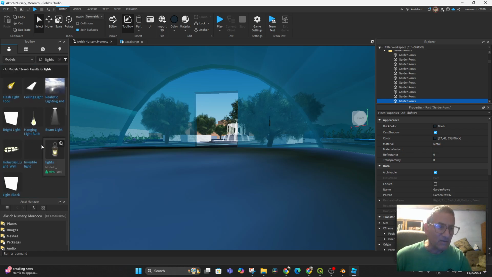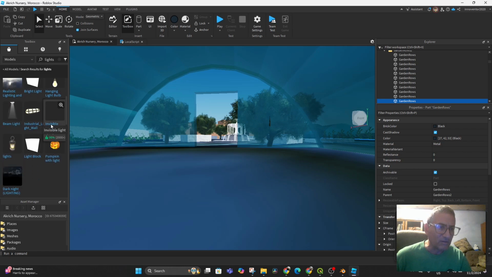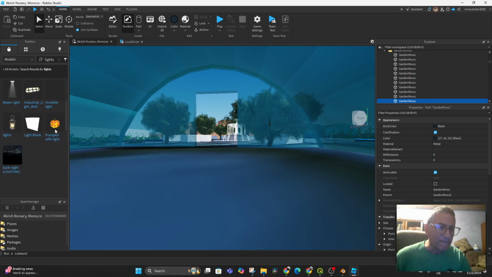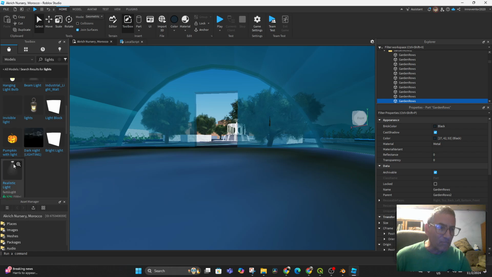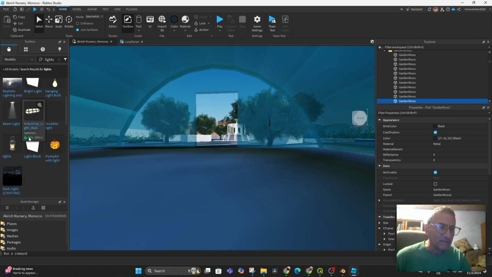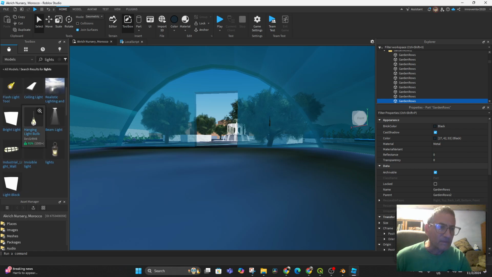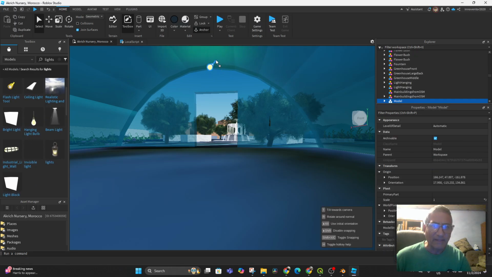And I think the hanging light bulb was kind of cool. Realistic light. I think we'll just put a hanging light bulb.